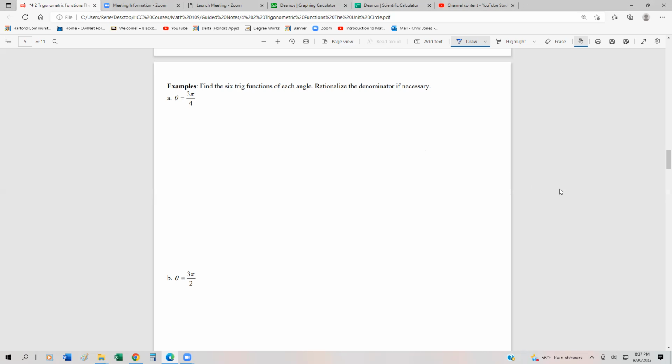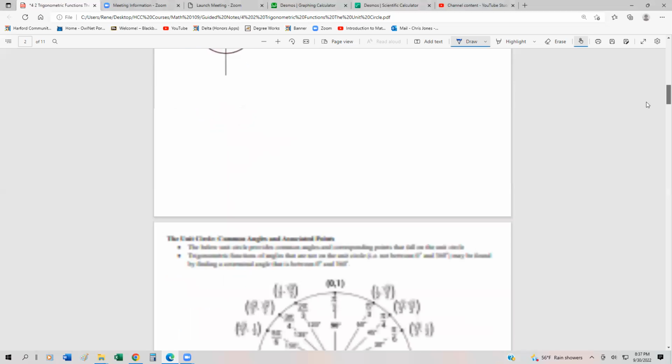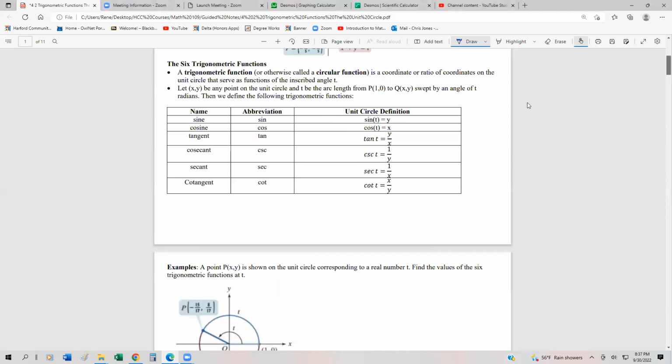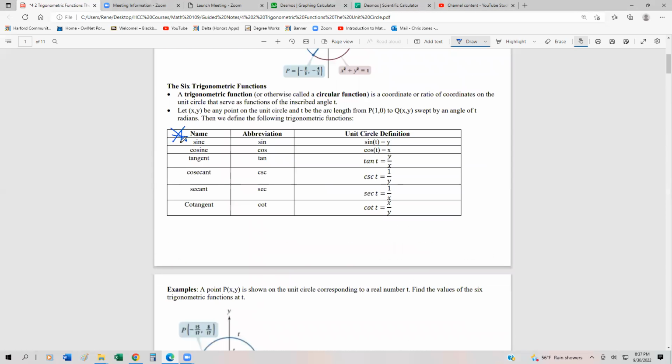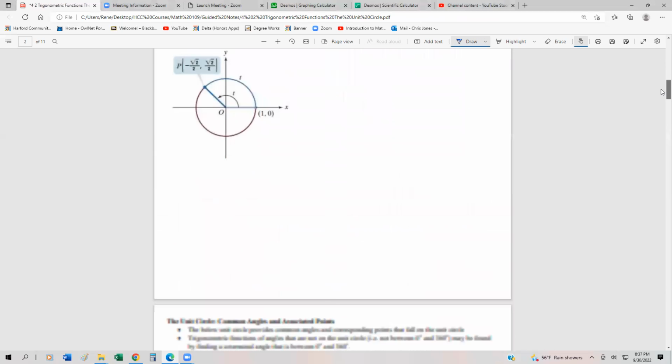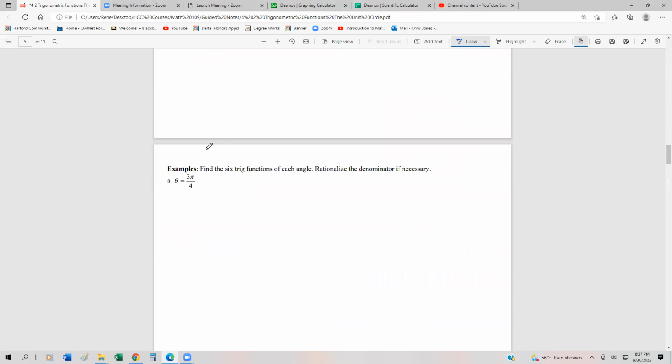All right. So first thing we're going to do, we're going to go back to the very beginning. And we're going to memorize, if we haven't, these definitions. So again, have these memorized. The sooner you memorize those, the easier your life is going to be. And if you haven't memorized them yet, I would make sure that you go through and memorize them really quickly.